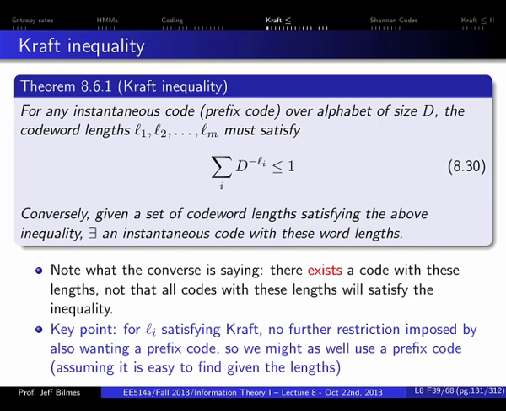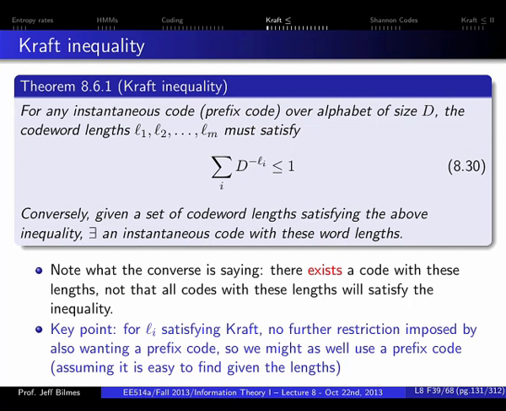Assuming that we can actually find these lengths, which is going to be the key trick, we might as well use a prefix code, as long as we can show that there are codes with these lengths that satisfy this inequality that are also optimal. So this is a critical step in connecting instantaneousness and optimality.